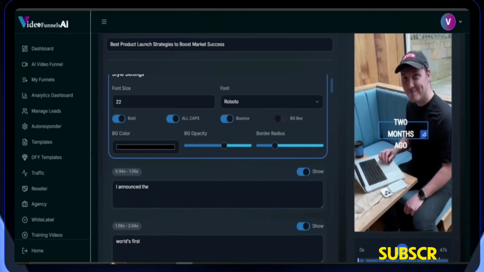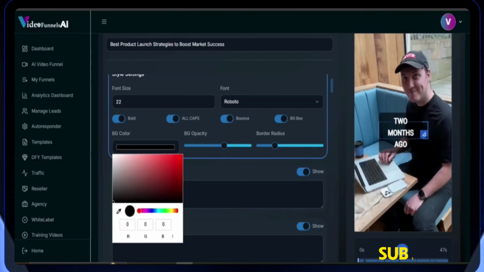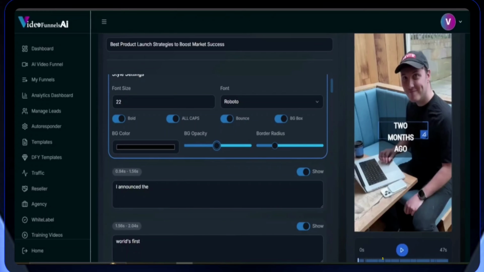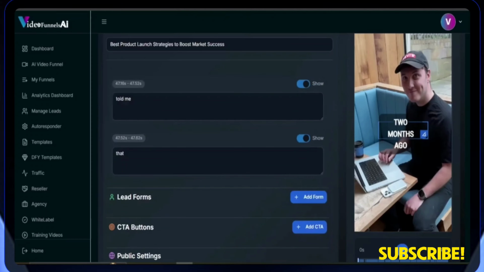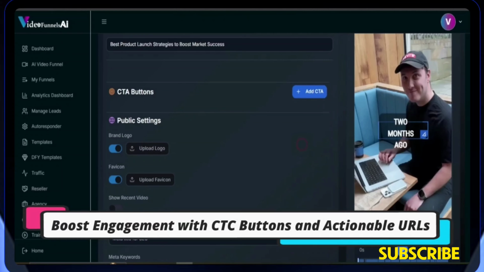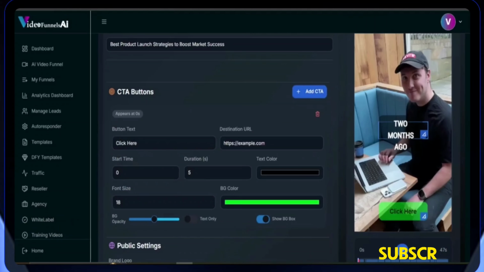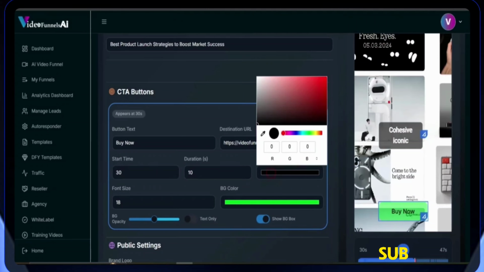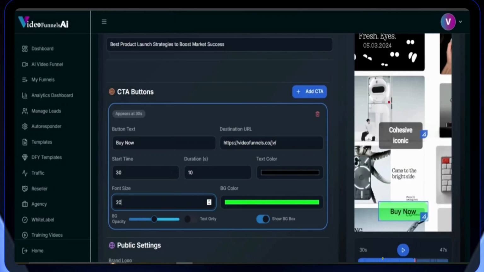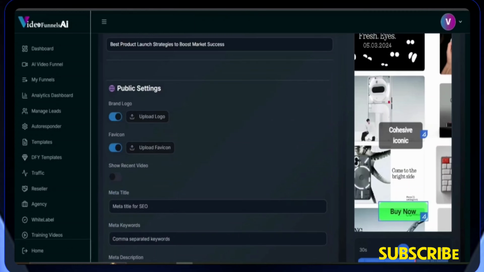Step 2. Add interactive elements. See this moment where I reveal the big tip. I click Add Element and choose an email capture form. Drag it onto the timeline. Customize the text live. Want the free checklist? Enter your email. Boom. Now when viewers watch, this form pops up right here.